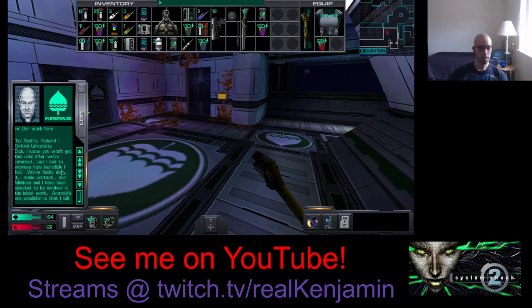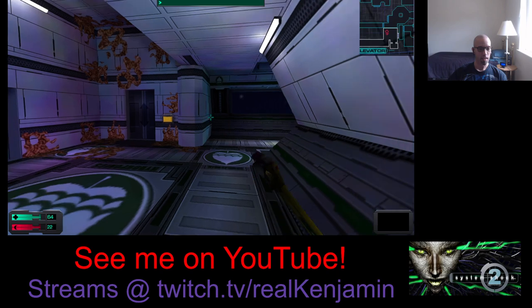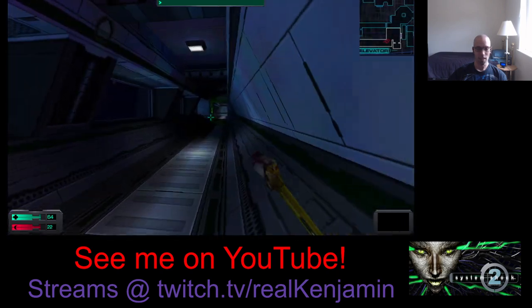Dick, I know you won't get this until after we return, but I had to express how incredible I feel. We finally done it, made contact, and Muldoon and I have been selected to be involved in the initial work. Anatoly's one condition is that I tell no one aboard the ship. The creatures are remarkable, they're so helpless, I feel somehow compelled to protect them. It's a miraculous discovery.